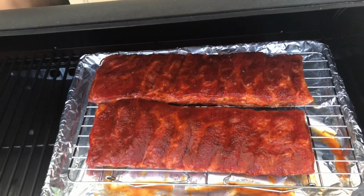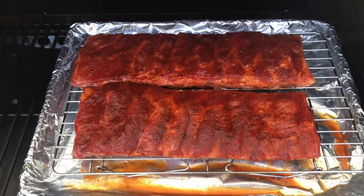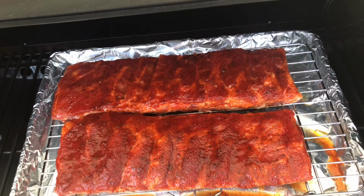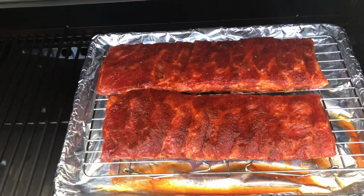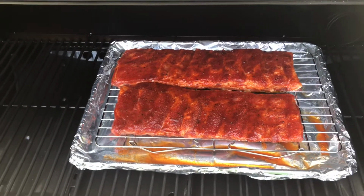And we're gonna let them go. This is gonna be a good cook, these ribs. See what we can do. See if we can make an offering that could go in a competition box. All right, we'll talk to you when we get these ribs cooked up.